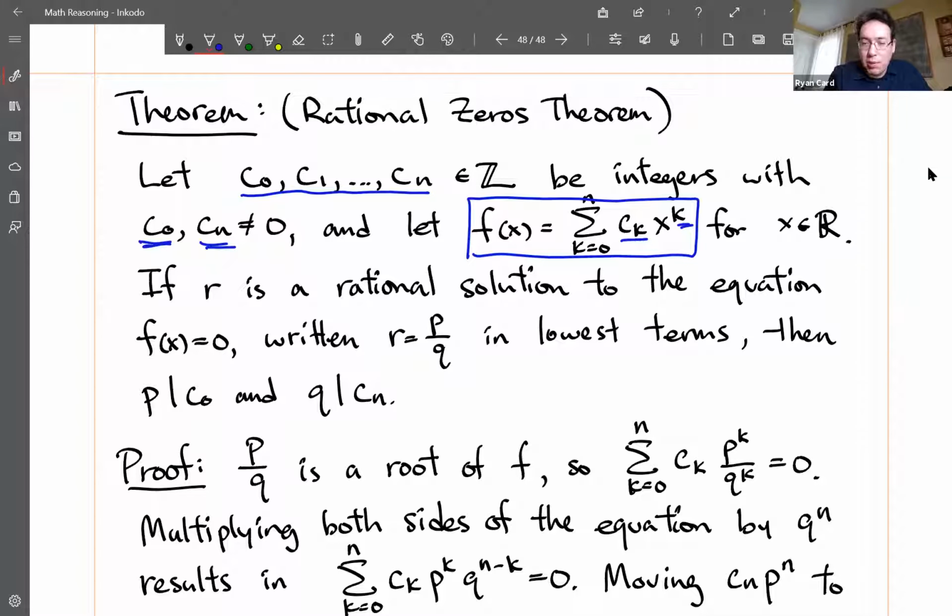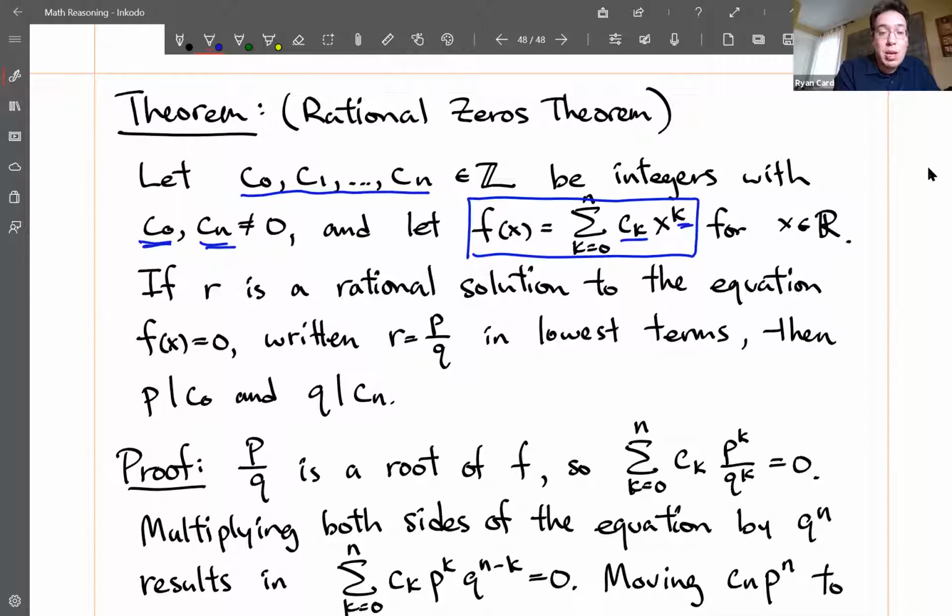So you have a polynomial with real numbers and integer coefficients, and you want to see if there's a really easy root to find of this polynomial. In general, that's difficult. If it happens to be quadratic, then you could use the quadratic formula. But if it's cubic or higher, it's not as easy to find the solutions. So it would be nice if there's a quick way to check if there's a rational solution to the polynomial. And this theorem will give us that.